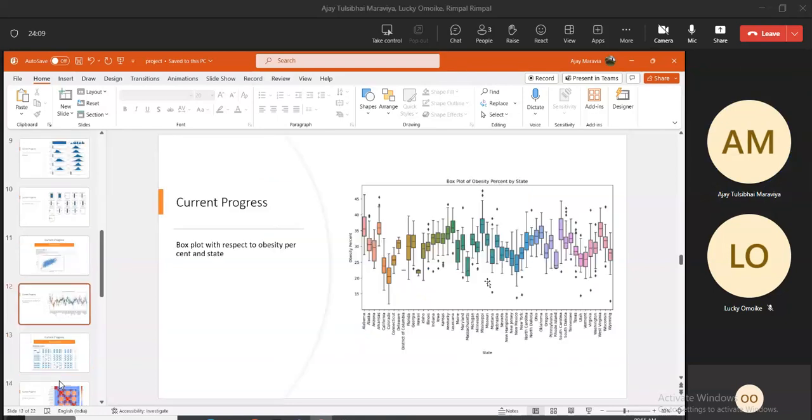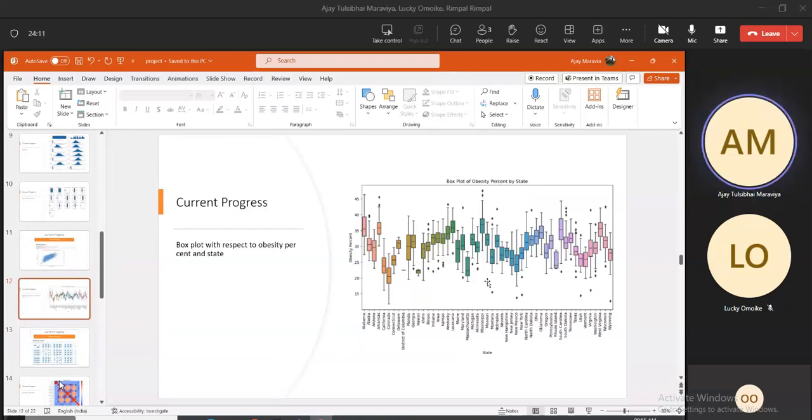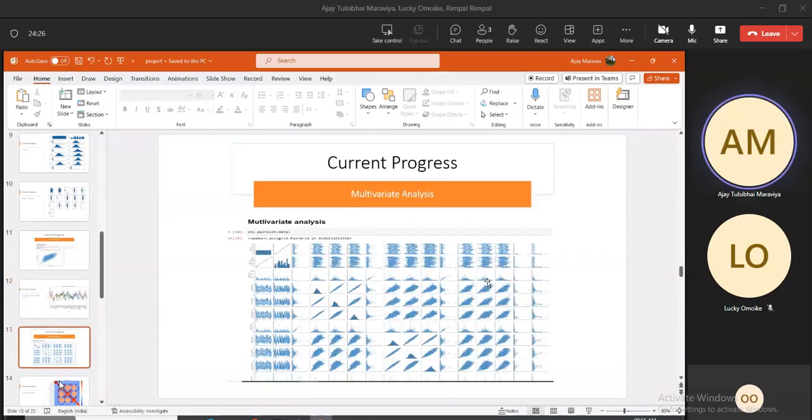So after visualizing some of these columns, we can see that these columns are not very relevant to our analysis. So we dropped them using a Python script, and here we can see that all the columns which we don't need are already dropped. I'll hand over to my colleague for it.